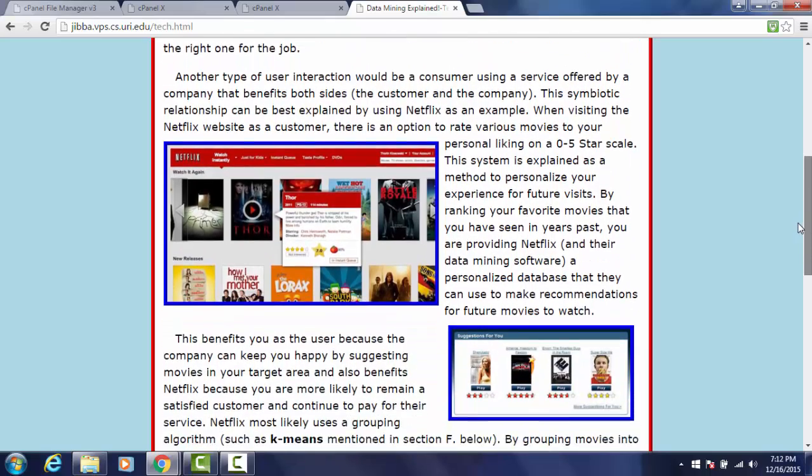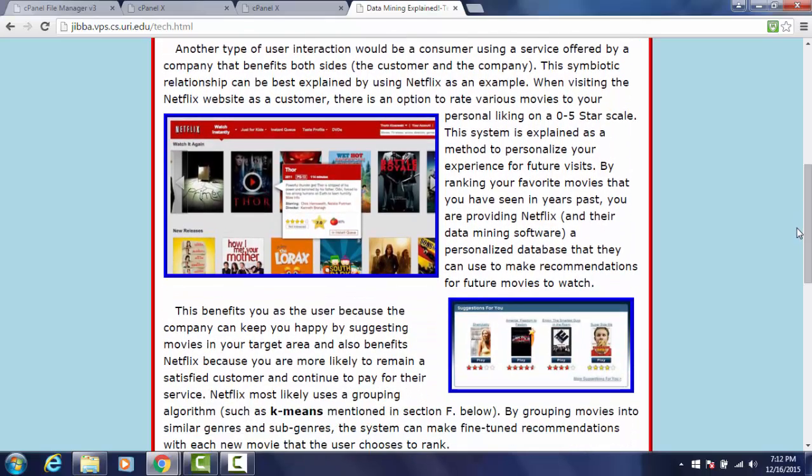We give an example here, and it's similar to that of Amazon Prime, but Netflix offers a 0 to 5 star rating scale for individual movies that you've already seen when you're a member of the site. You go on and rank them, and then it makes recommendations of similar movies that you may not have seen that fall into this genre or are similar to movies you like. It uses data from what you've put in as a user and also information from what other people who use the website have put in to make similar recommendations based on your likings.